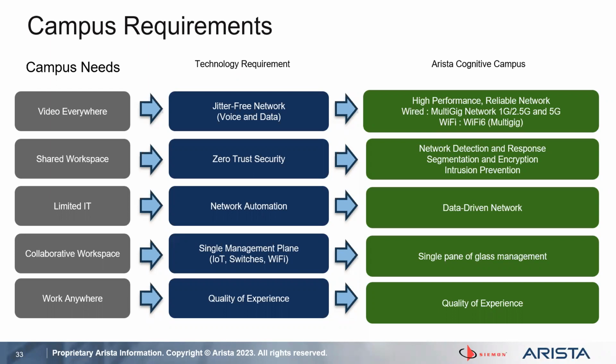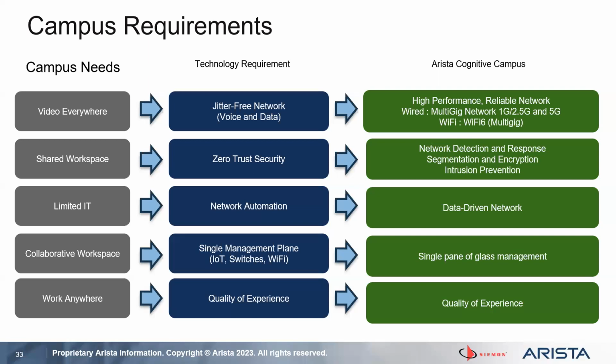Particularly from Arista's point of view, we think that security really has to be part of the network instead of being a bolt-on capability. So what we have done more recently is we have built in network detection and network threat sensors within our own power over Ethernet switches. So not only are the power over Ethernet switches providing you the Wi-Fi connectivity, the user connectivity, but ultimately they're also working as security devices that are providing security to not only physically connected devices, but also IoT devices. And that's a huge transformation that's going to happen over the next few years.